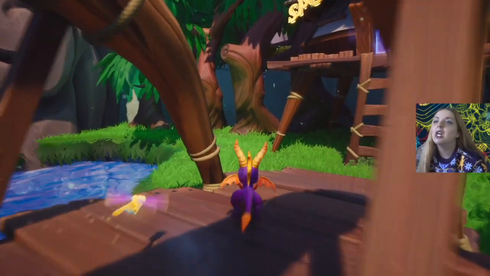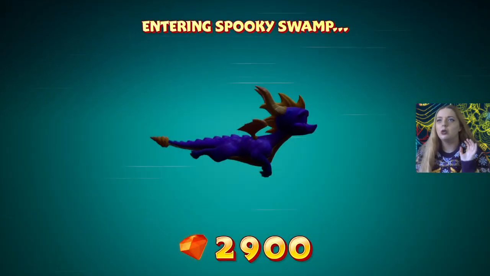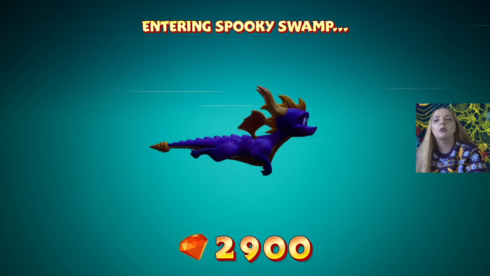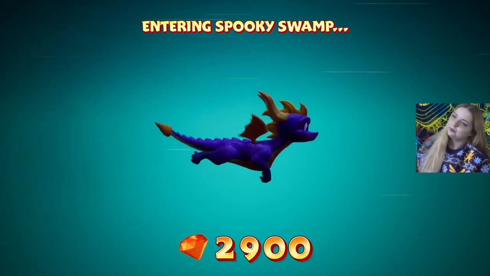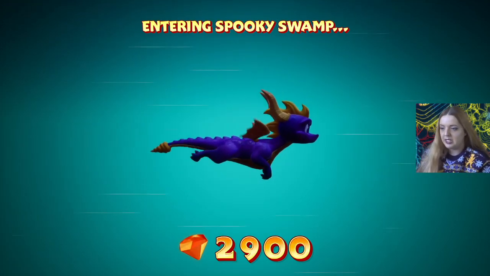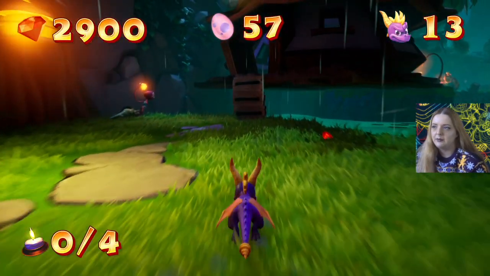Today we're going into Spooky Swamp. This level's not too bad from what I remember. We've got a Shiela challenge and we've got a mini boss in here, so I think we're good. But this level's not too big. The past two levels that we've done, like Icy Peak and Enchanted Towers, have been quite large, like there's a lot to do. But I don't think this one's like that. I think it's not small, but it's not big either. You know?